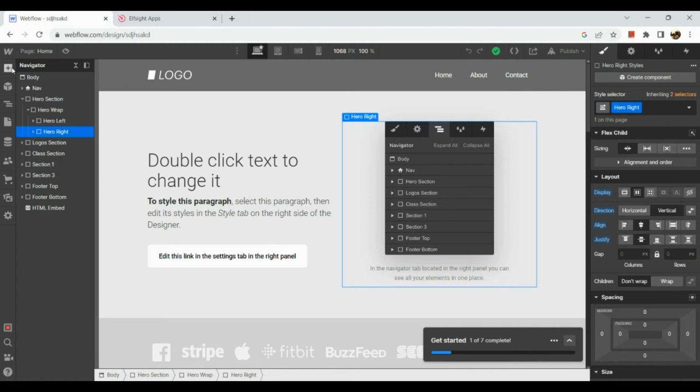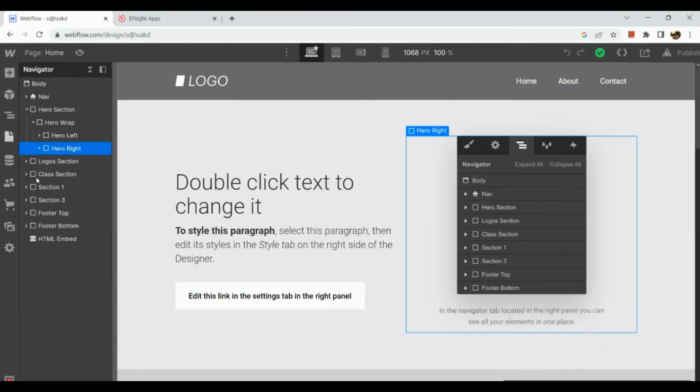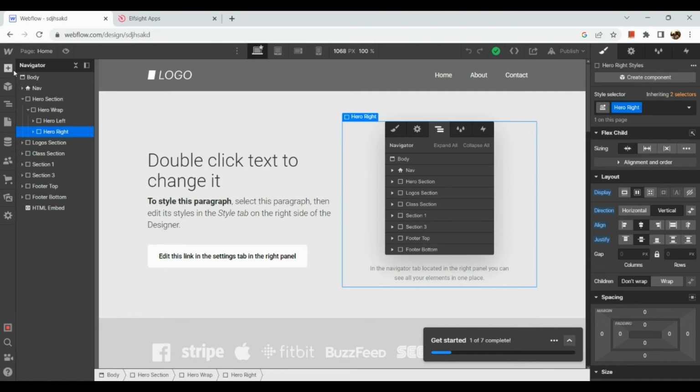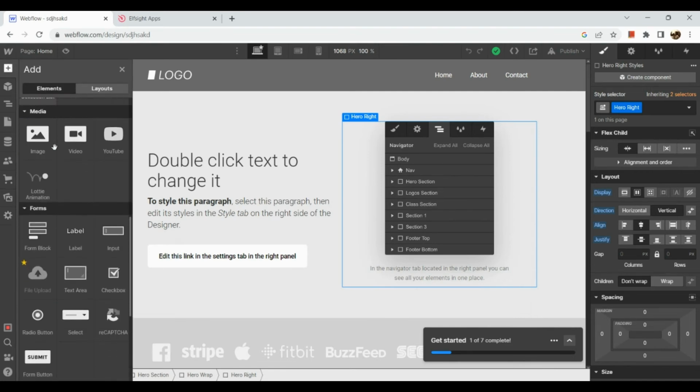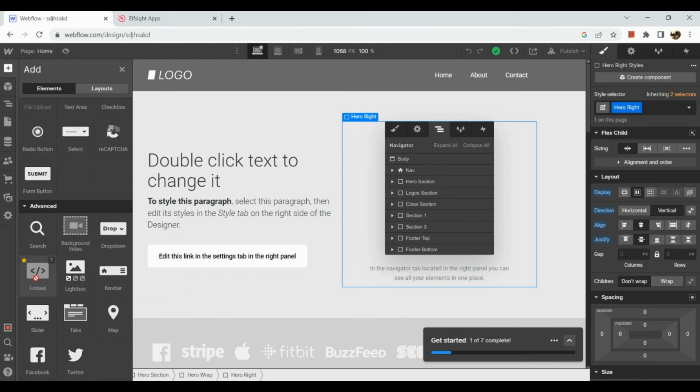Let's go to Webflow again. In this section, we have the sidebar. So just click on add elements. Scroll down a bit and we will see here embed in the advanced settings. So this is only available for Webflow Pro users, so we cannot input or embed our PayPal account since we are just on our free account.